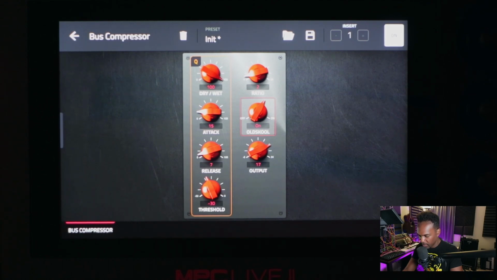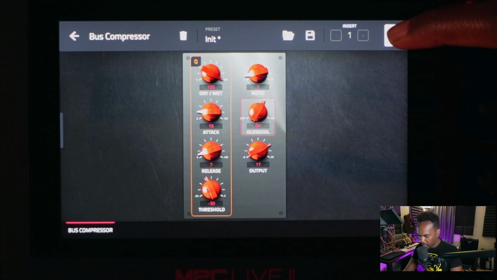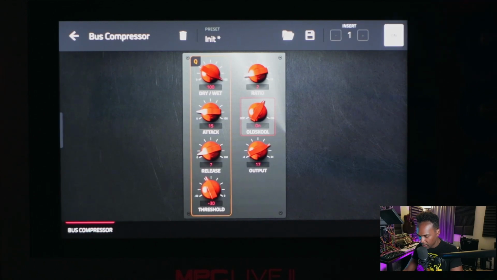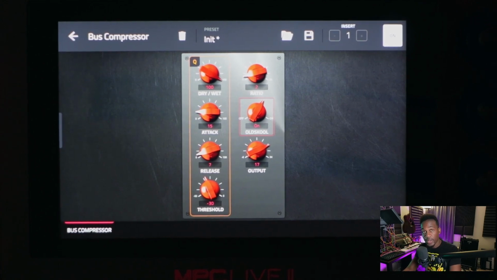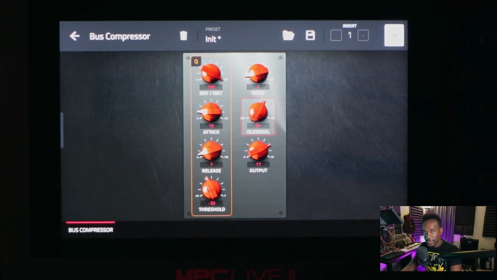Bus compression on. So bus compression stabilizes the dynamics all the while making a punchier mix. Comes in handy for situations like these. And so that's practical example number 1 for your submixes.